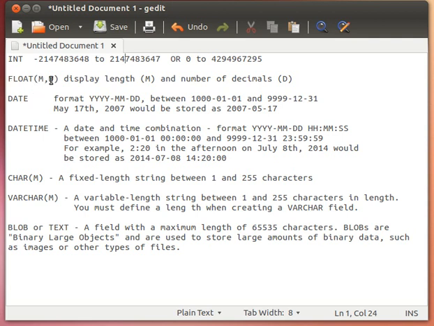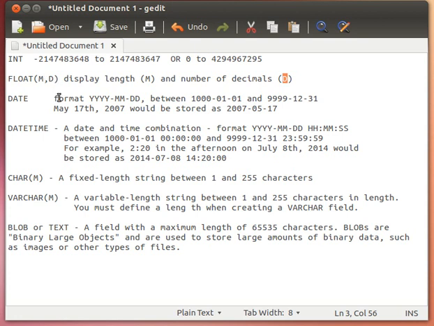Now, for numbers that have decimal points, for real numbers, we have float, and we can have double. The M is about the display length, so how many digits we display, and then the D is how many digits go after the decimal point. So if we say, for example, 10,2, which is the default by the way, that means we can have a maximum of 10 digits with 2 of them after the decimal point. As we said, we also have double, which is larger than that. Double check the specifications of MySQL.